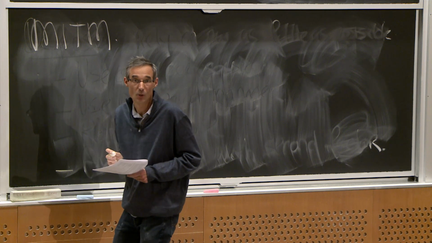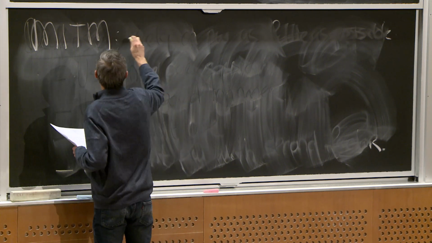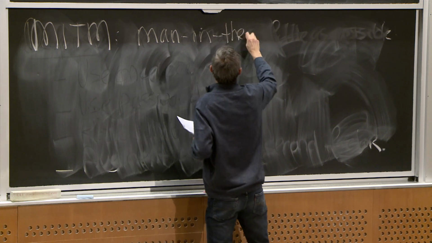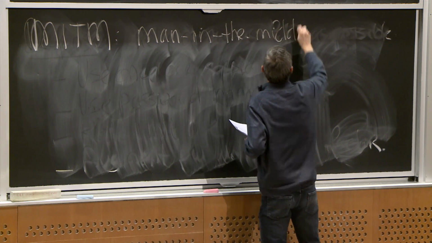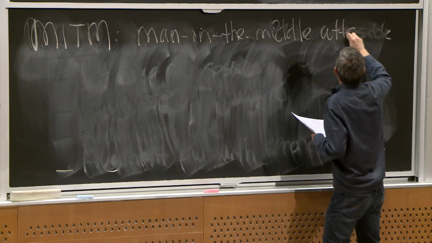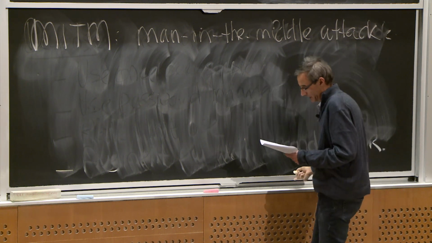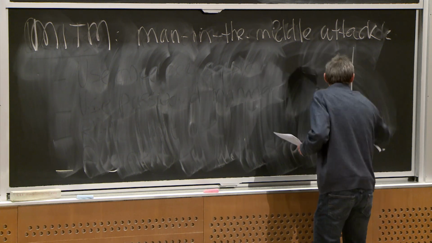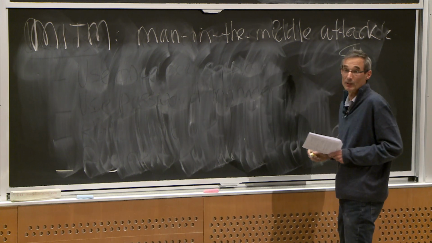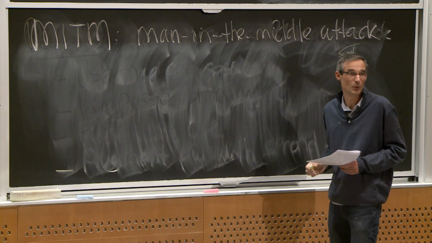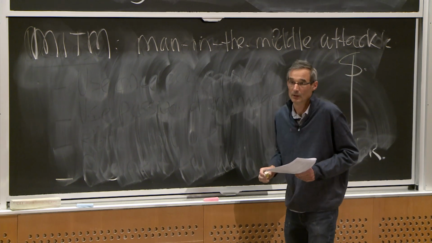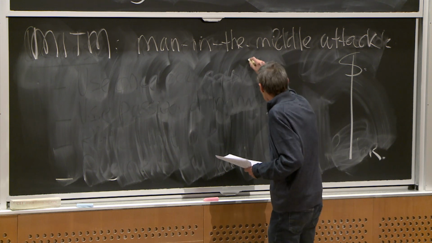So man-in-the-middle attacks are so common that they have an acronym. The basic plan, from the attacker's point of view, is as follows. We still have our S, say bank.com, the website that we want to log into and do an actual secure transaction. And basically, the setup is as follows.